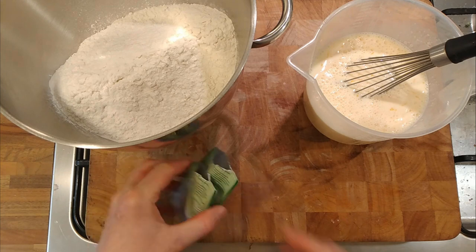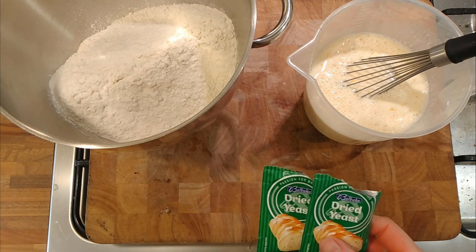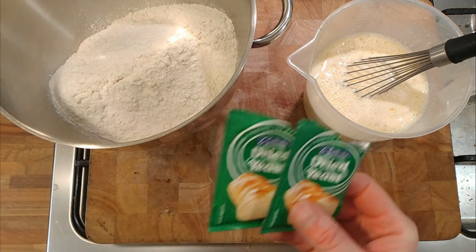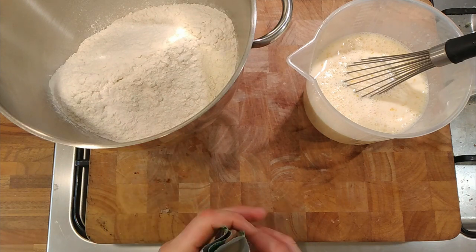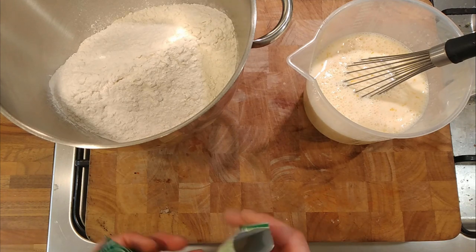And then I'm using fresh active yeast. These yeasts are 7 grams, and they activate 500 grams worth of flour, so we need 2 packets of yeast. I'm going to use the machine. I don't want to do it by hand because we're going to have to add some butter to it later on. I've forgotten how much butter, but we'll do it when we get there.